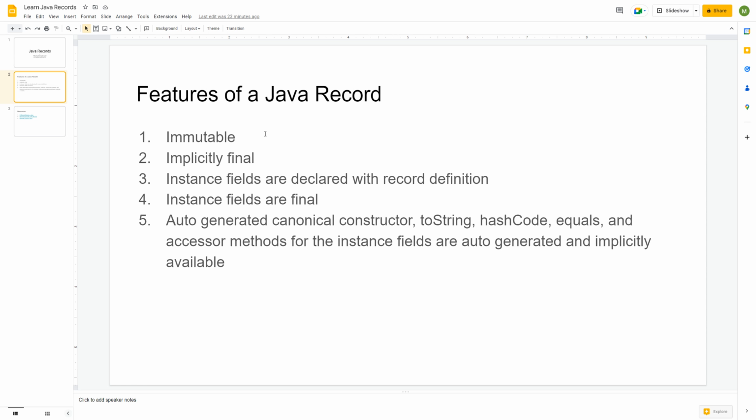You can implement interfaces, but you cannot extend a record further because they are final, and this gives you a lot of advantage when you are passing records to other classes. You don't have the concern about your data being manipulated in illegal ways, and you are secure. And these are all of the features.